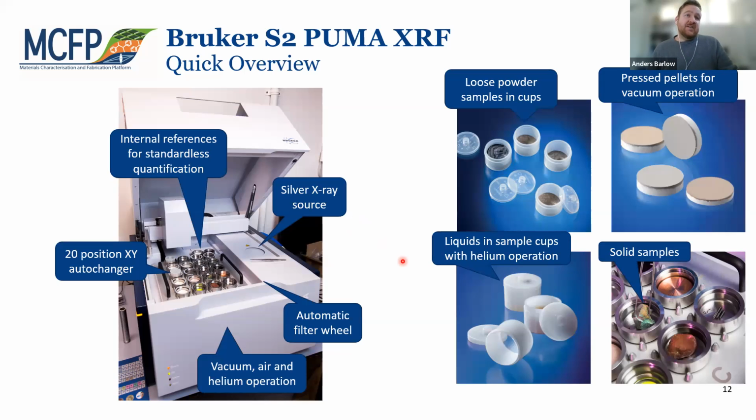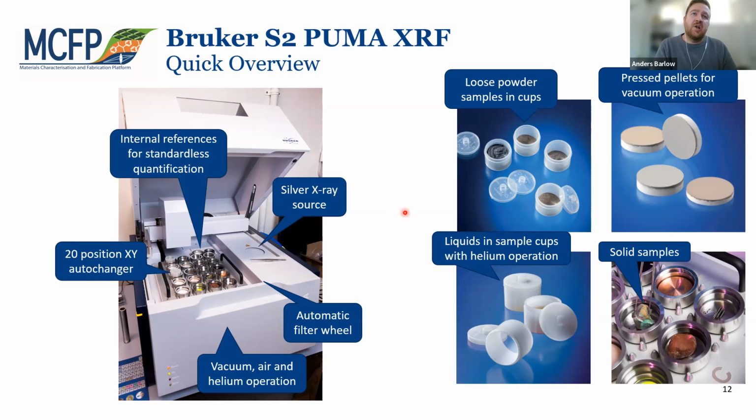And just to touch on the different ways that we can mount and work with samples, like I said, we have these plastic sample cups for working with loose powders. They suspend a polymer film at the bottom, and you put your powders directly onto that polymer film and then into one of these cups in here. That allows you to look at completely loose powders under air with minimal sample preparation. So that's very fast, very easy, but it limits the elements you can actually detect. I think potassium is the limitation for running in air.